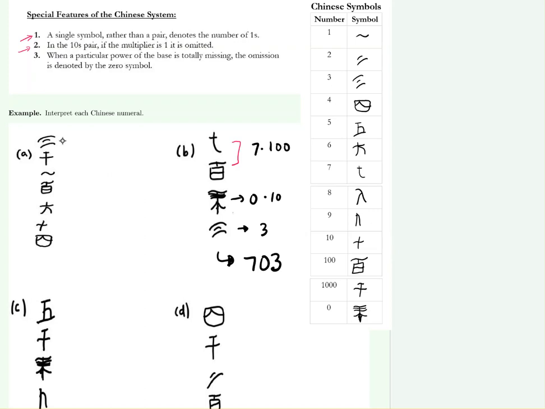Now with this, I like to start by working on the pairs, because we know that Chinese numbers work in pairs. So I've got these two, these two, these two. The last digit is always by itself. Now we look at our symbols. This is the symbol for 3 times the symbol for 1,000, plus the symbol for 1 times 100, plus the symbol for 6 times 10, plus just the single digit for 4. We could multiply and add these in our calculator, and we would get that this is going to be 3,164.